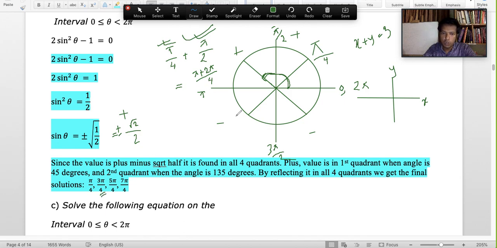This way, how to do the calculation here? You will have to do like pi is up until here, then pi by 4. So that means pi plus pi by 4. So this way you can do the calculation. And this one will be 3 pi by 2 plus pi by 4. This extra space is pi by 4. So we can get all these values this way.